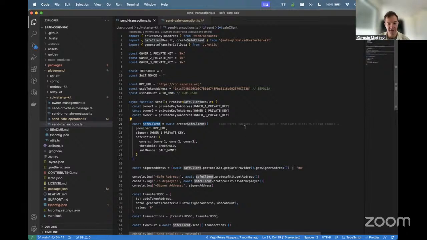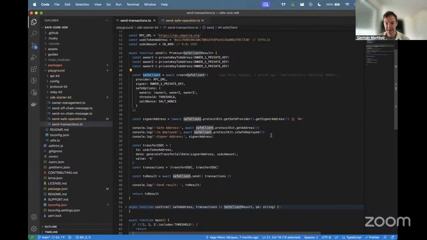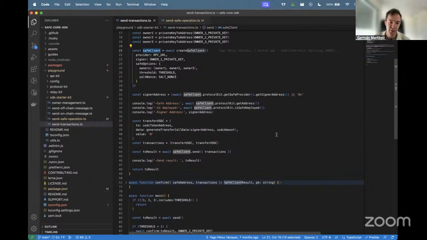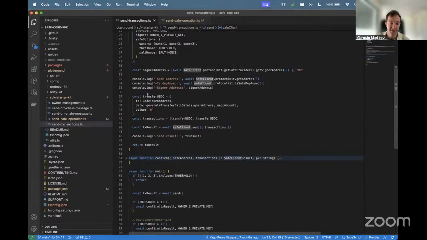Once we have the safe client, we have access again to several methods to check if the safe is deployed or not, etc. We can create a transaction like this one or an array of transactions, and then call safeClient.send.